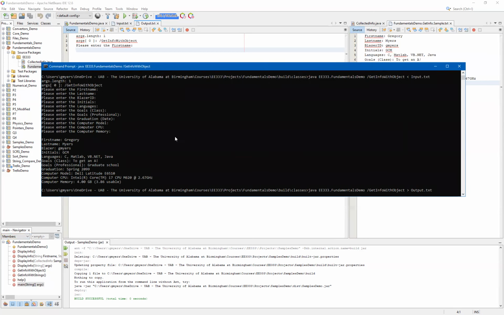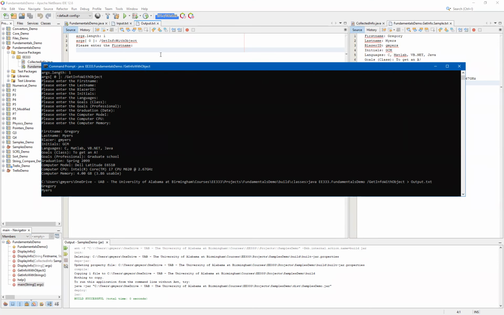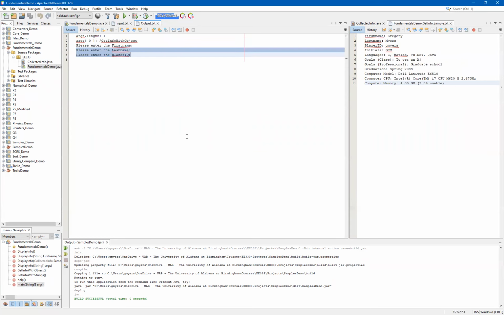And to emphasize what is going on, I'll actually answer the prompt by putting in my first name, hit enter. Again, nothing happens. I know that the second question is asking for my last name, and so on. And you can come back here to the text file, and you'll see that it is actually updating our output.txt. So while this might be useful behavior, it's probably a little bit awkward to do it this way.